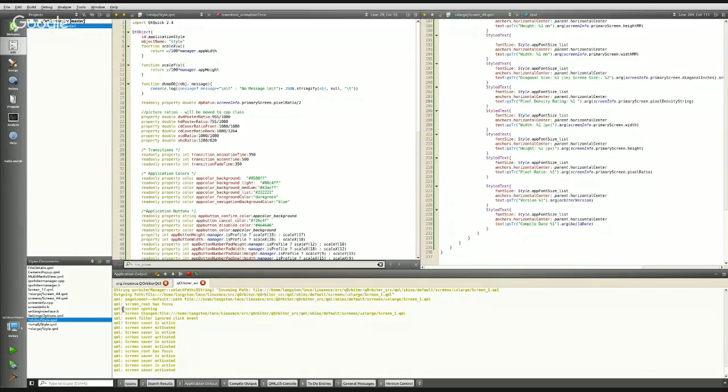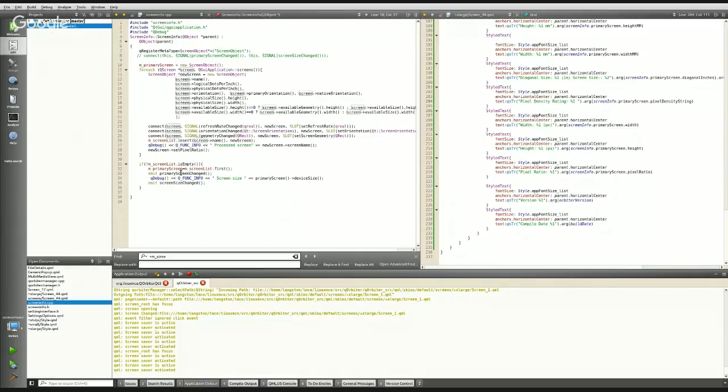All right, so this is a quick run through of a lot of the different things that I do for figuring out what type of screen I'm on. In the comments there will be a link to the original blog post by ICS, Jeff Tranter specifically, that talks about niceties in Qt5 and getting screen information.